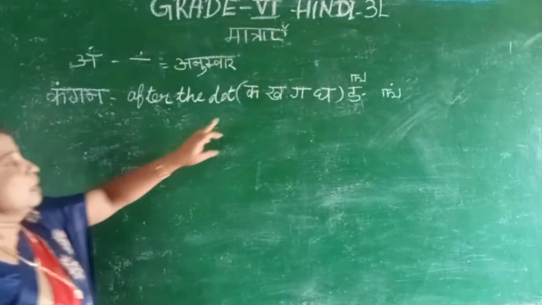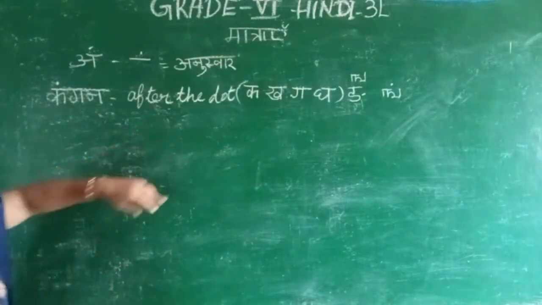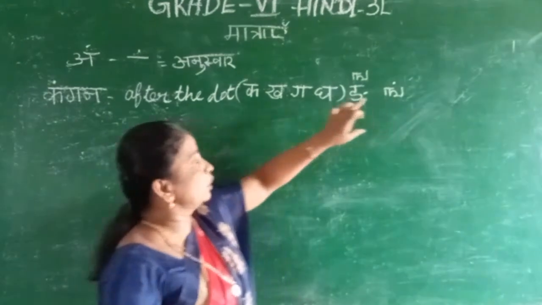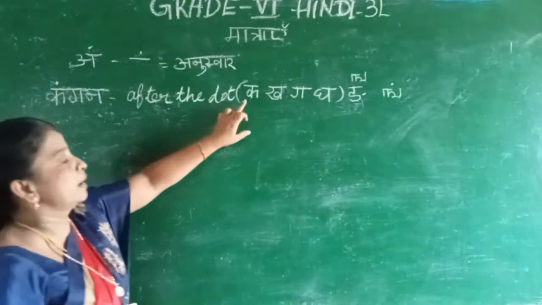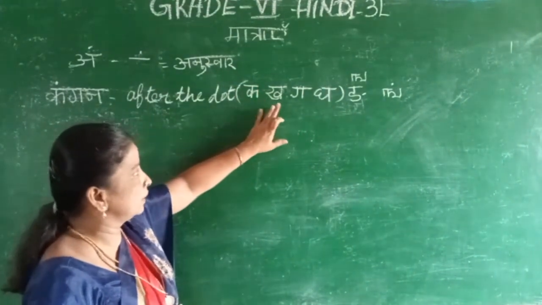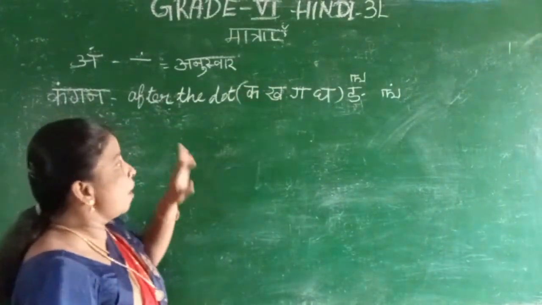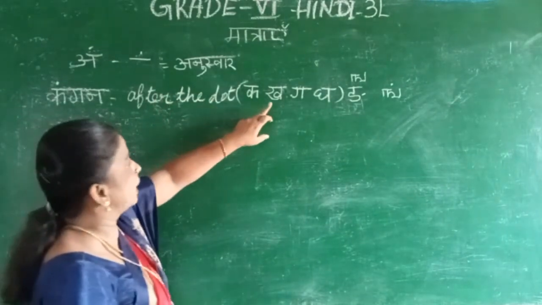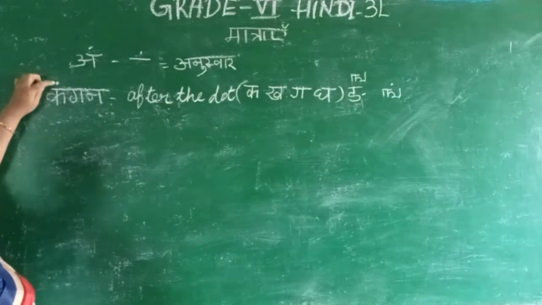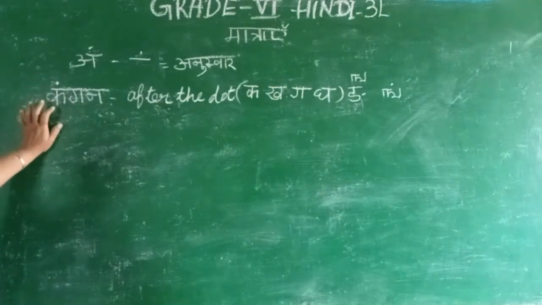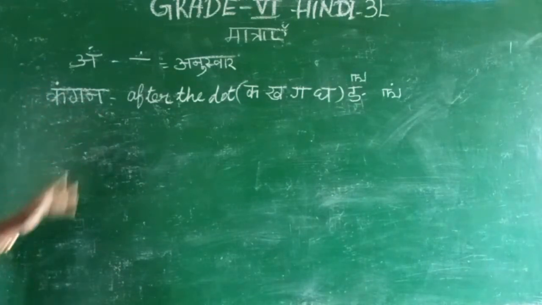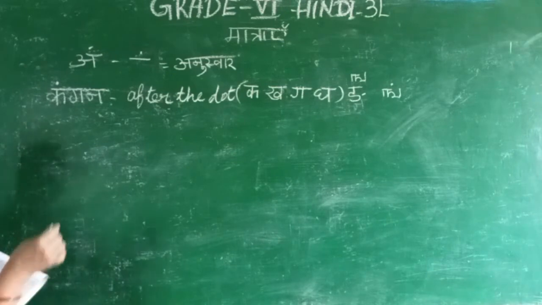First ka varga: ka, kha, ga, gha. After the dot, how to pronounce the sound? Ing. Not only for this first one, ka, but for all of ka varga, there are four letters, no? Ka, kha, ga, gha. After the dot, whichever letter comes, the sound should be, see, what is that sound? Ing. Because here also, ka, ga, ka, ing, ga, na, kangan. Is it clear? And next one, cha varga.